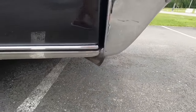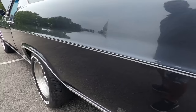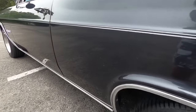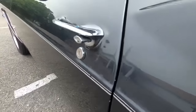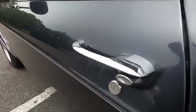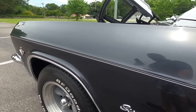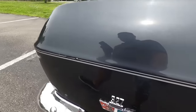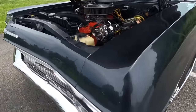Around the back. A little scuff on this back bumper. Of course, we'll be going over that here in a second, coming down that midsection. Dirt there, you got some chips on the edge of the door. You got a little bit of pitting on your door handle here. You got some spots right up here on the front. Coming back over the top of the fender here.